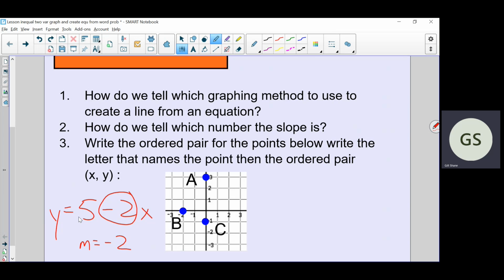This wasn't that bad a test. The people that did poorly, for the most part, made a lot of silly mistakes, like not pulling the negative sign out, like going the wrong direction for the run or the rise. Even though you had it written right, you just didn't go the right direction. Or maybe you put the wrong number on top, the wrong number on bottom. It was just silly stuff. You've got to be careful. It's not complex. There's not a lot of calculations, we'll say that. But you've got to follow all the steps. You can't skip steps. You can't get careless, because otherwise you'll make mistakes, and that's going to cost you.